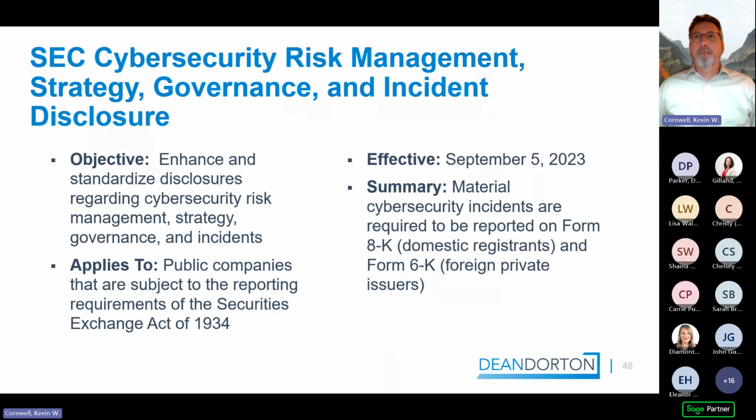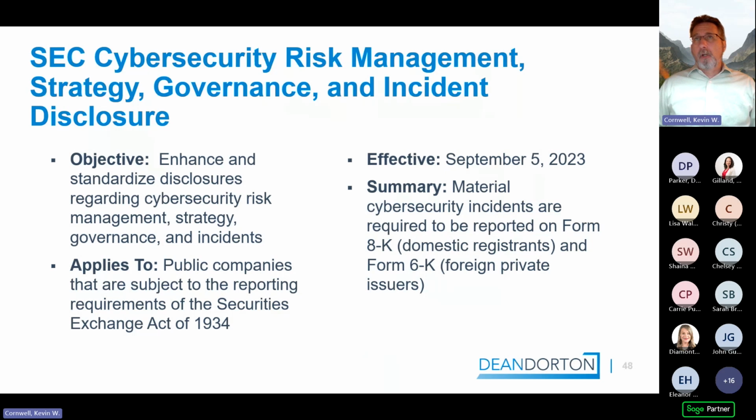And the objective is to provide a consistent way for companies to disclose those incidents, because right now it's kind of haphazard and there wasn't a clear direction. And so some companies would use different forms. And again, it was in need of some guidance there. And this is going to be applicable to all public companies, and it will become effective in September.